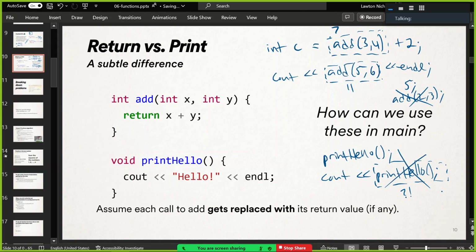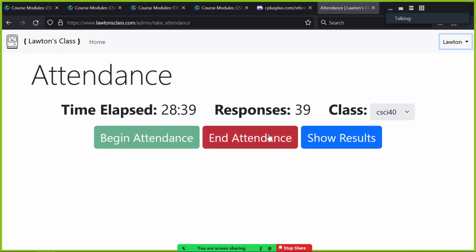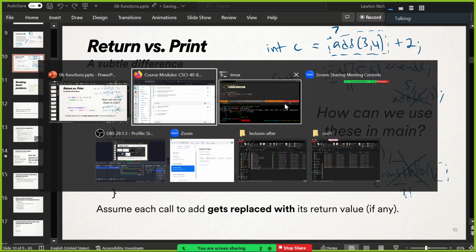So you can't do that. Does that make sense? They're kind of opposites of each other. You're forced to use add in a bigger place, not on a line by itself. And then you're forced to use print hello on a line by itself, not in a bigger place, not in a bigger context. All right? So that's that. Let me make a file that just says all that for fun. Then I promise to stop this.